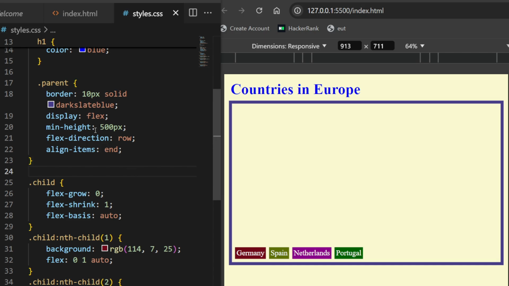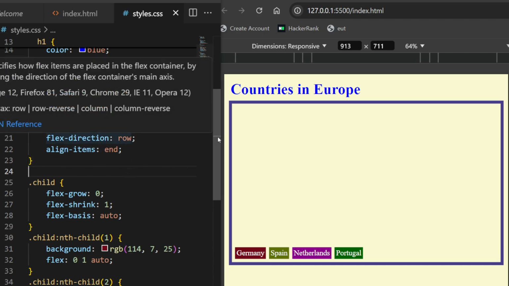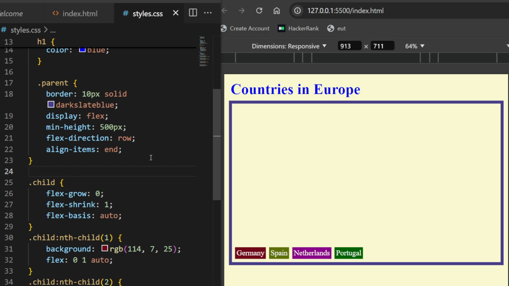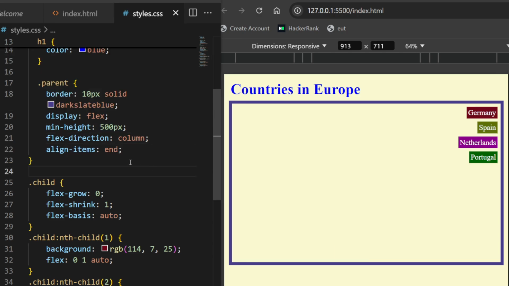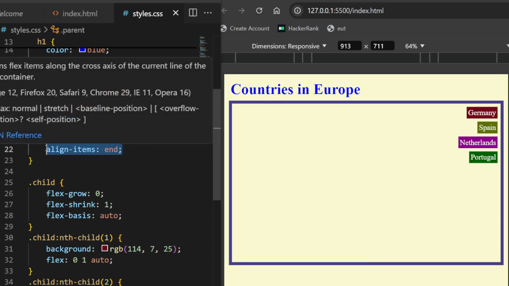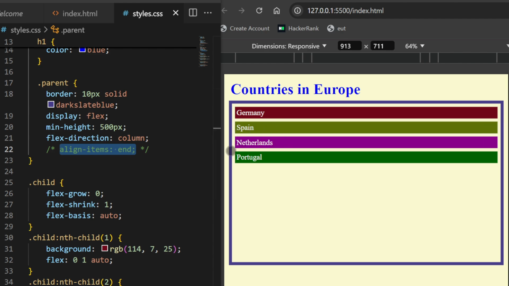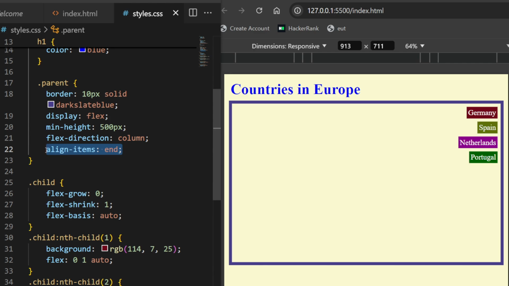So by default it is row, and if you say flex direction row, it still emulates the default behavior of align items and justify content. But if we change flex direction to column, let me comment this out, it treats the elements the other way around. In align items now, instead of making it from top to down, it makes it from left to right. Did you see that?